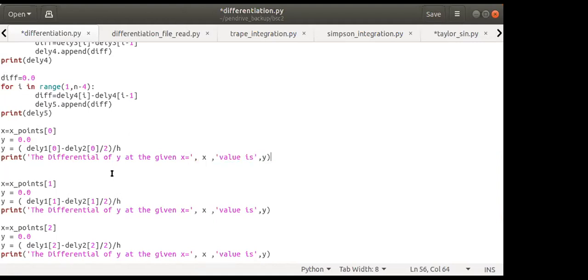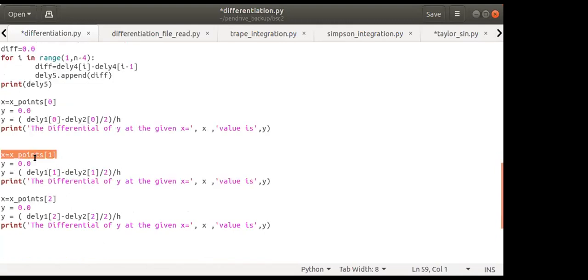Similarly, if you find the differential at the next x point, you take that as x. Instead of 0, you take x points as x points 1. Then in this y you change it to del y1 1 and del y2 1.